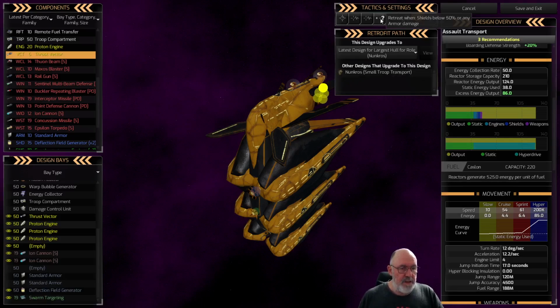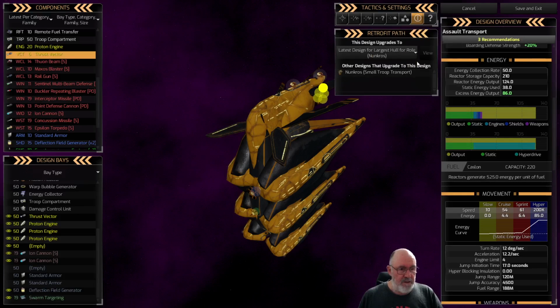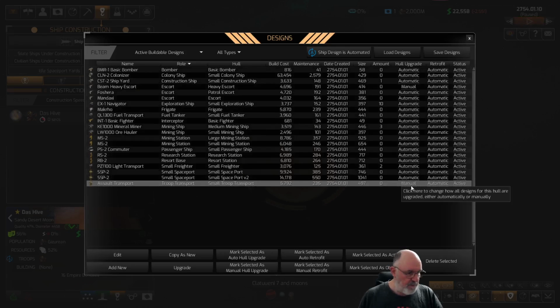As far as when they're going to retreat, I want them to retreat when the shields are below 20 or armor below 50, one of the two. That will be fine, so we'll just go that way. So this design will be fine. We'll just go and save and exit that one, and we'll just go back. Make that one's now manual.